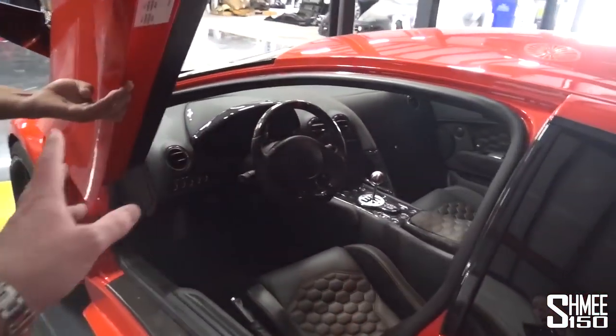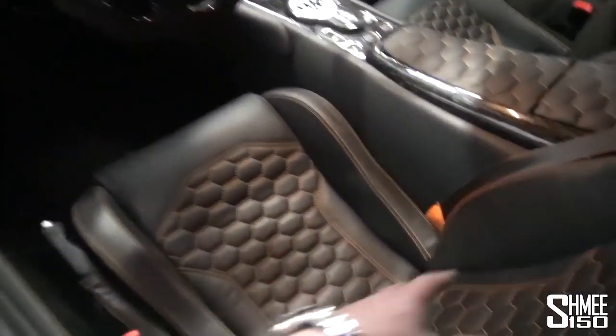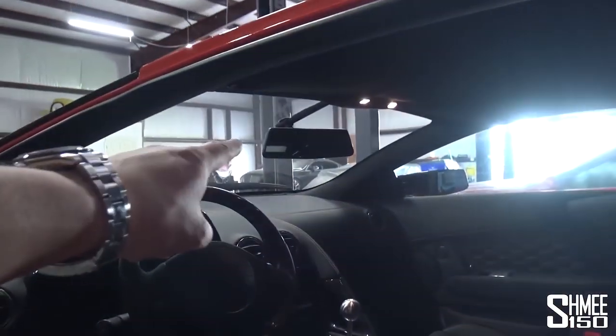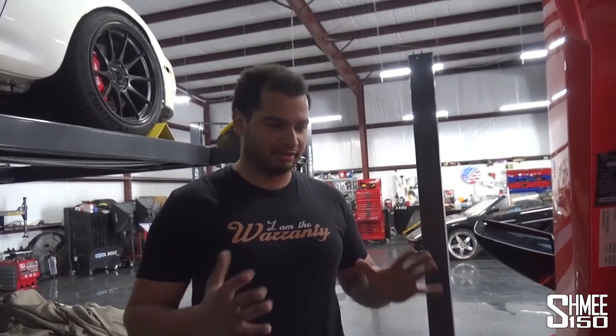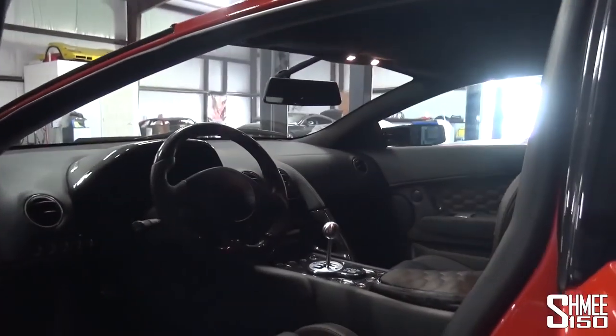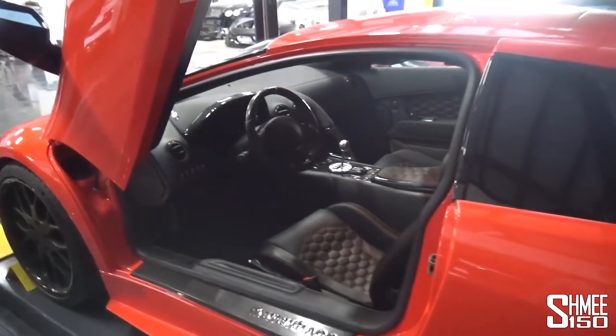Have a quick look at the updated interior. There's one small nerdy detail I really liked about this. We saw the new quilting done to the seats, interior, and some of the trims. But you added that fancy rearview mirror. Yes — it has a front and rear-facing camera with a DVR, always recording. So if the car gets a shunt front or back, I can easily say who's at fault. And would you have it any other way than a gated manual? Well, the e-gear gearbox wasn't exactly the best.